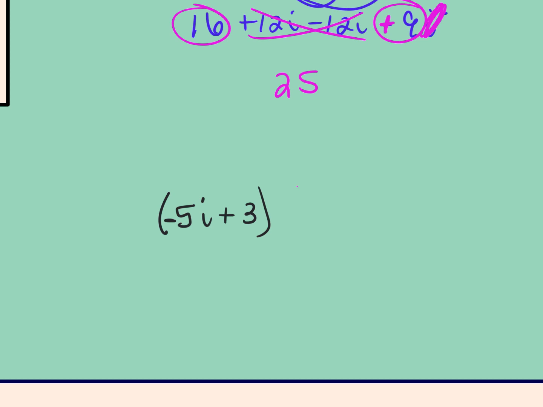How could I multiply? You want to keep the terms the exact same. That's why I did this one. Good. You would keep negative 5i, right? But what changes? The minus 3. And then you could multiply that way if you wanted to. But whatever that first term is, if it's negative, keep it negative. You'd only change that second sign.